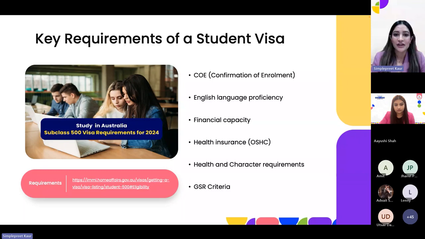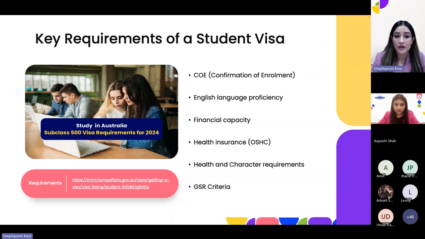Apart from this, you are required to meet the English language proficiency requirements as well, which means you are required to have IELTS or PTE or TOEFL or such sort of English score in order to apply for the visa to the Department of Home Affairs. Sometimes some schools have their own prerequisites for some of the courses, so you might have to meet those kinds of criteria as well. But apart from that, some countries of passport might be exempted from the English score, depending on the level of the institution you are going for.